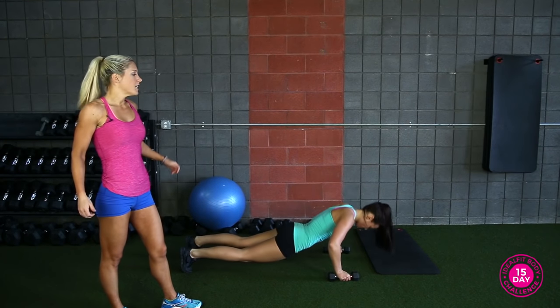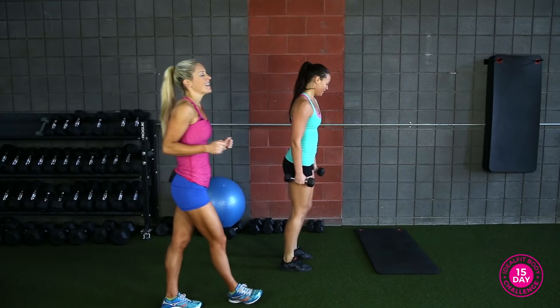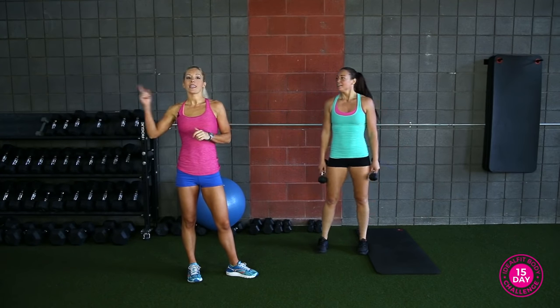Good, push up right here. Jump it in, jump it up, and press. Nice job. That was our chest circuit. Our next one is gonna be more shoulder focused, okay? So go grab a quick drink and then come right back.